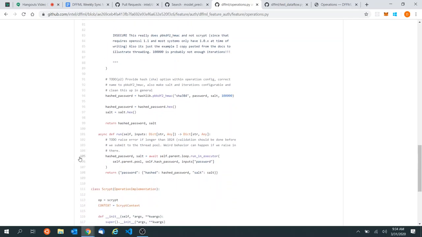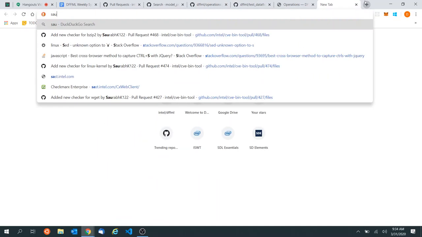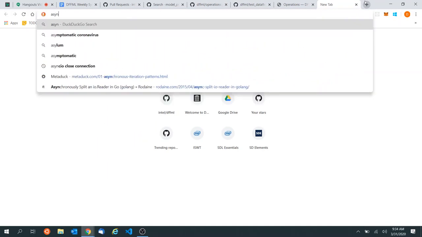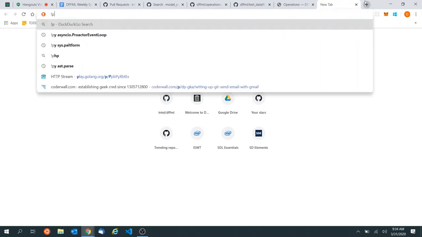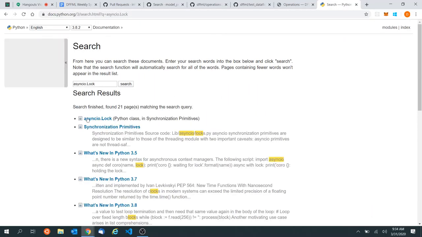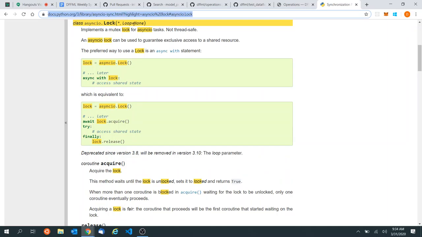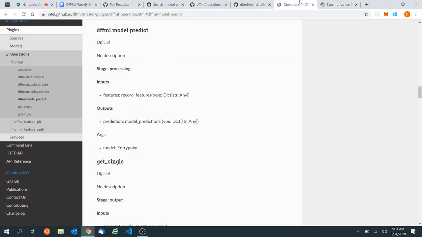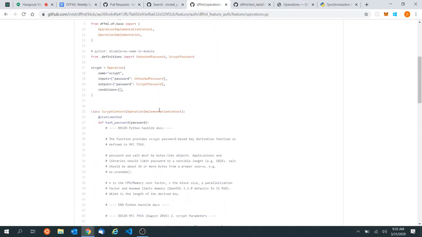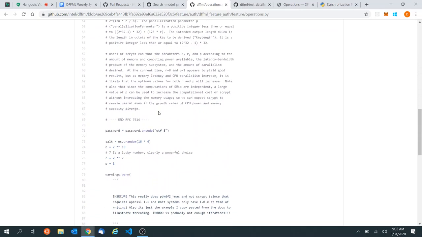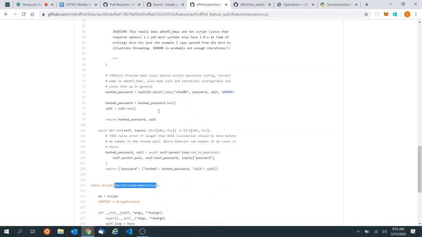Now, what we should also do here is we should probably just use a lock. Io.lock. So you'll need one of these because you'll need this lock within, you probably want it within this operation implementation rather than the operation implementation context here. And the reason for that is because obviously we can only grab the input from the user in one thread, right? So you're going to need a lock around this.